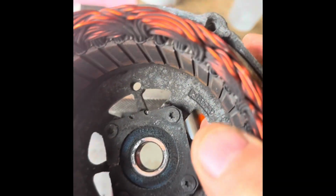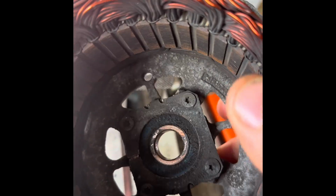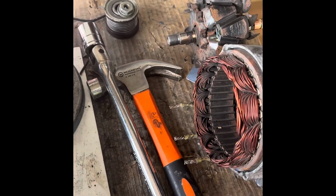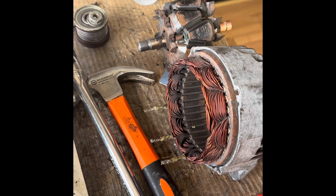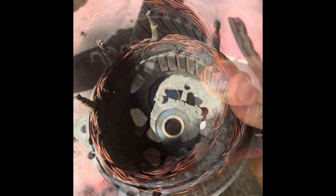But actually, that bearing, really interestingly, is in good condition. So actually it's the rear bearing that was completely shot. That must be because of all the dust from the brushes or something. I don't quite know. Maybe it runs hotter or something. Anyway, I'm going to undo those 4 bolts, then we'll push that bearing.